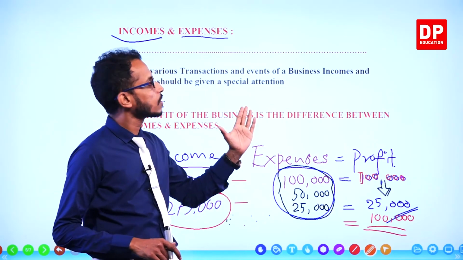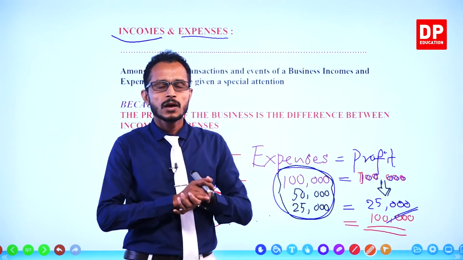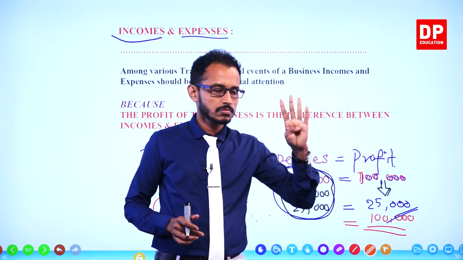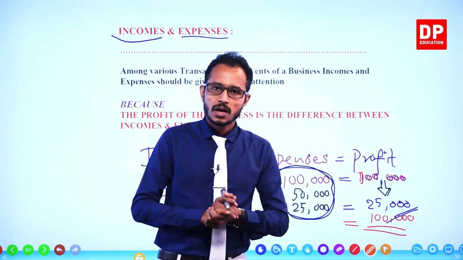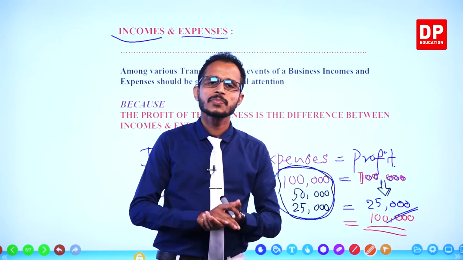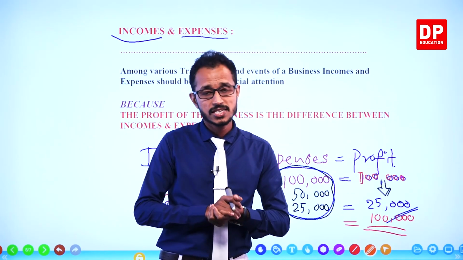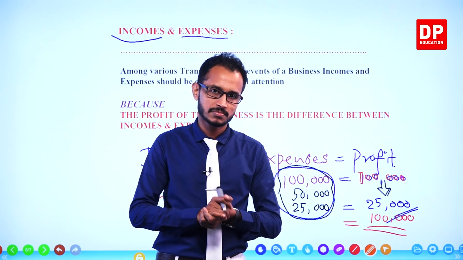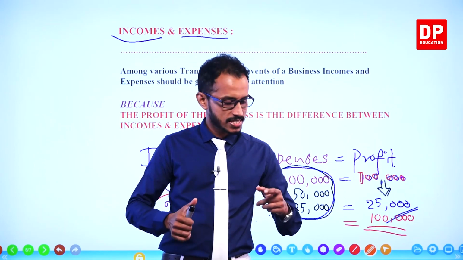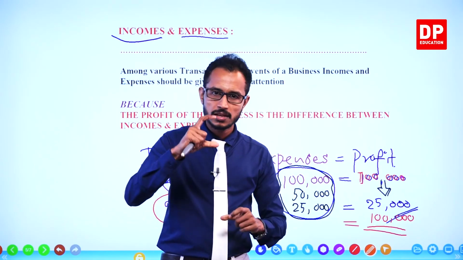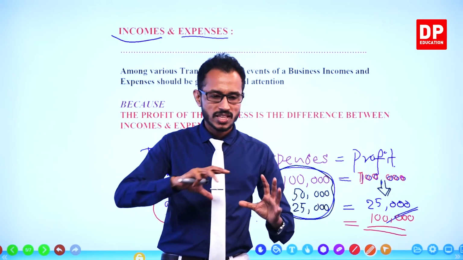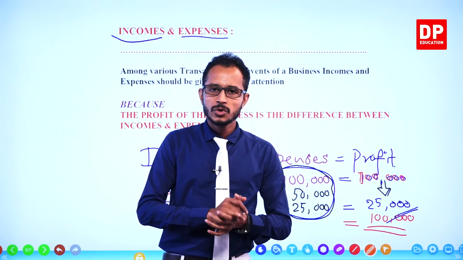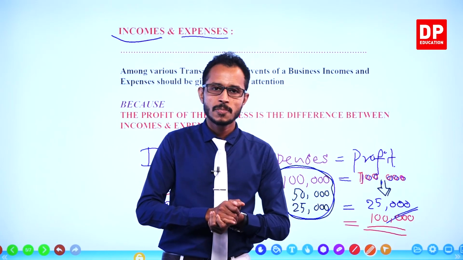So, with all that, we end today's session, children. This is Unit 4, the 4th lesson in your textbook. Today we finish Unit 4. I hope to see you soon with the next lesson, that is the 5th lesson, Unit 5, Accounting Equation. We are going to learn how these assets, liabilities, and capital, incomes and expenses are related to each other. Good to have you with me, and I hope to see you soon. Thank you very much.